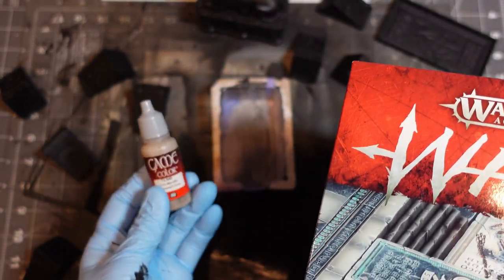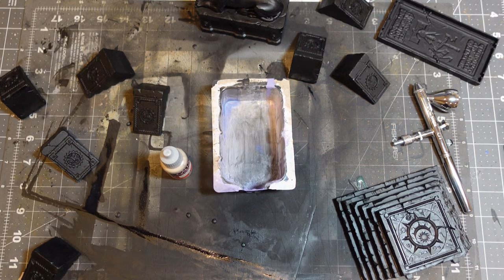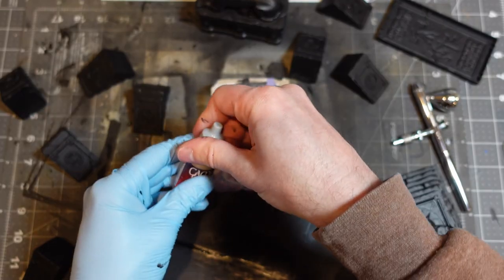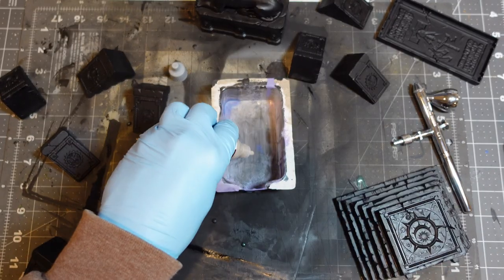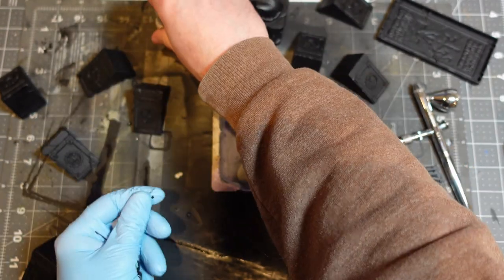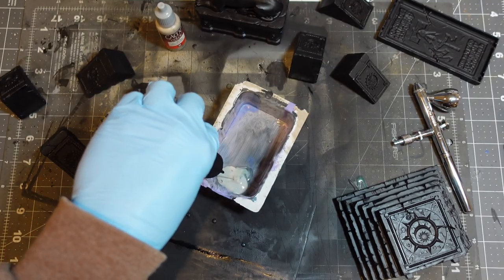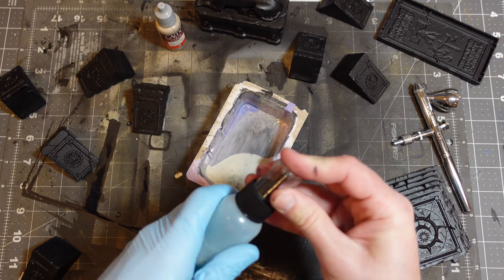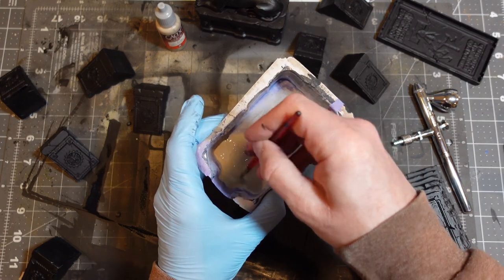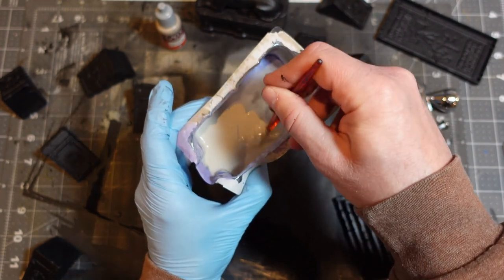So I'm going to start with this, and then I'm just going to thin it down to like a reverse consistency. And I'm going to just use this color because if I have to mix up more later, I know it'll be easy to replicate. Use more of my airbrush thinner. And I just want this to be thin enough to go through the airbrush the way that I want it to.